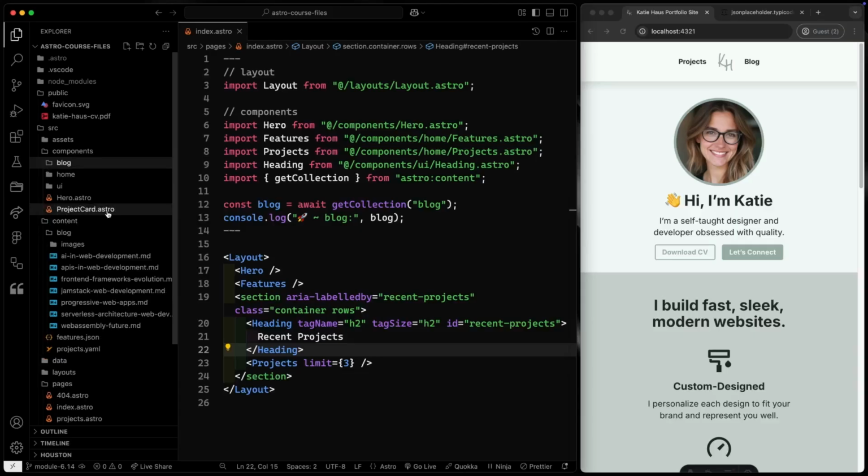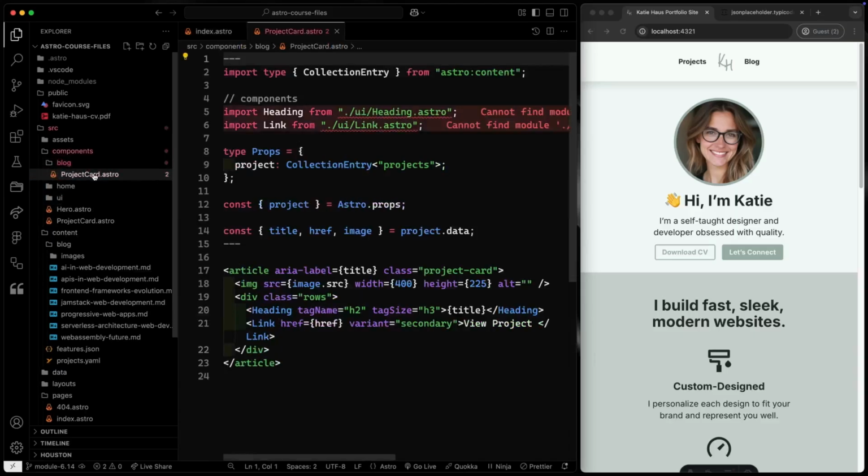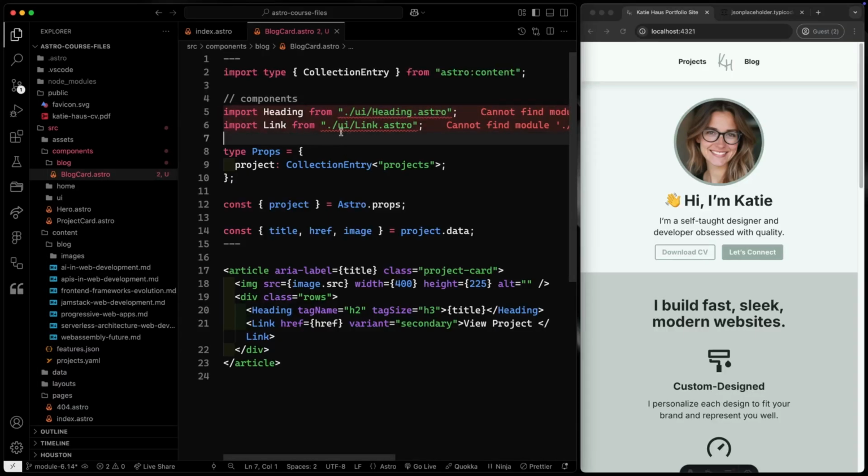Now it's going to look a lot like our project card, so let's drag this in here and just rename this to blog card. There's enough different here that in this case, I actually feel it's better to build this out as a separate component. The way that this imported earlier gives me a chance to show you why I like to use the @ sign instead of all this.